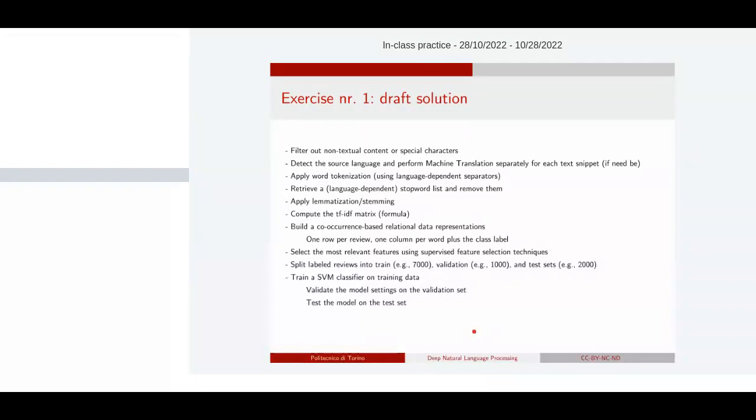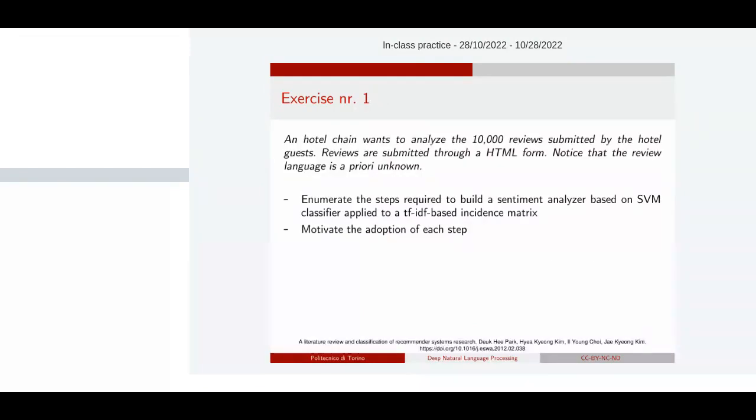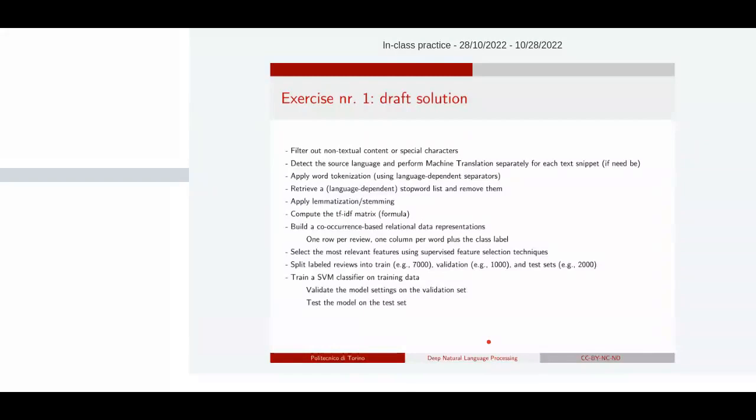So in order to design an SVM classifier, to train an SVM classifier, the classifier is typically, as requested in the question, trained on a TF-IDF matrix. So this means that you have to clean the data and prepare the data in order to make it suitable for training the SVM. So what is the first step? The first step is to split the text into tokens, typically words in the simplest case. So you can apply word tokenization.